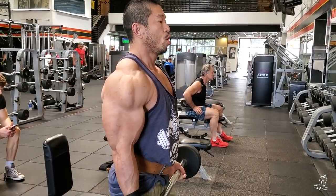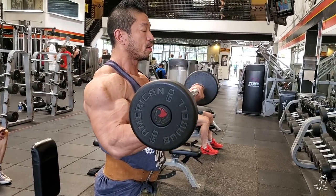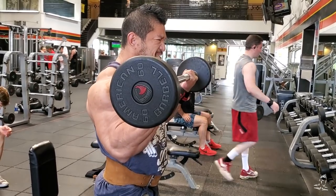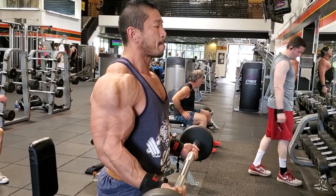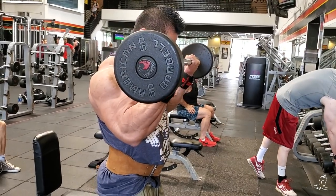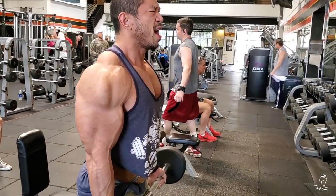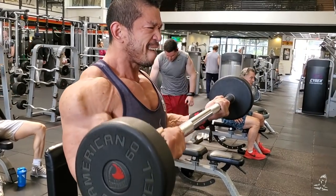Okay, so the next movement is going to be the standard barbell curl, but not done in the standard way. So he's not going too crazy heavy. As you can see, he's just using 60 pounds, but his form is super strict. He's not leaning back. He's not moving at the shoulders. He's keeping his elbows real close to his body, and he's using pure biceps power to bring the weight to the top. Now, of course, as you can see, he's also lowering the weight over 4 seconds.